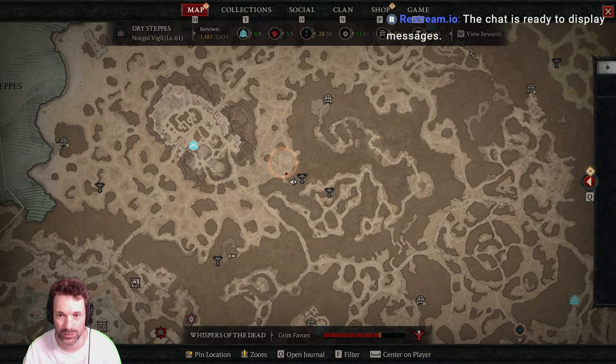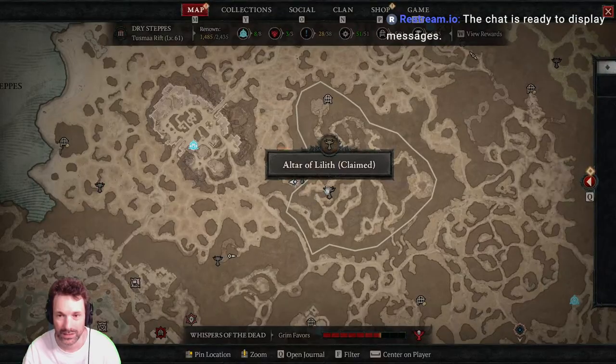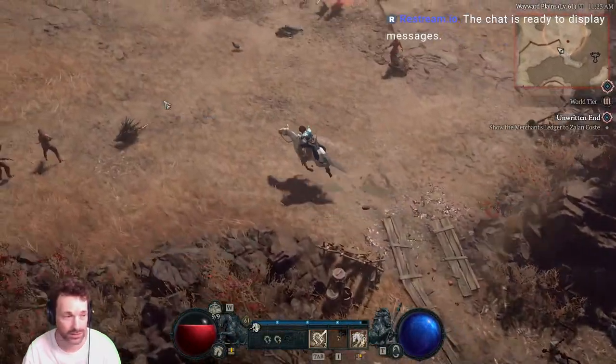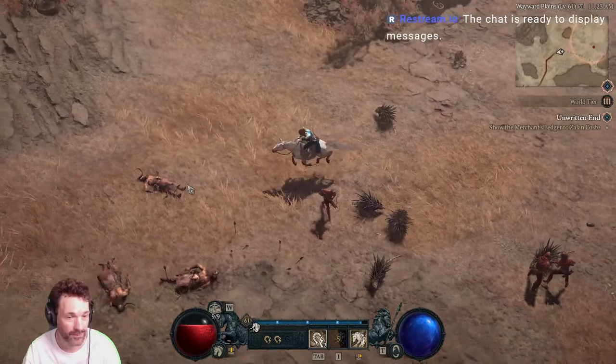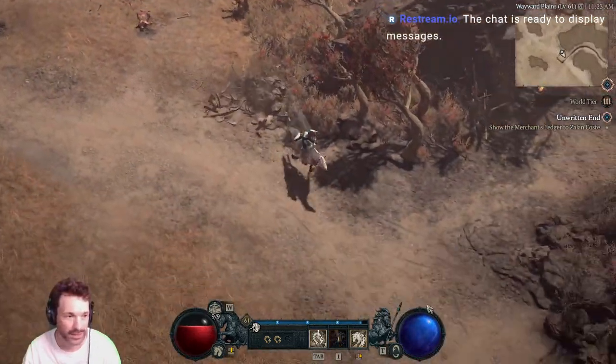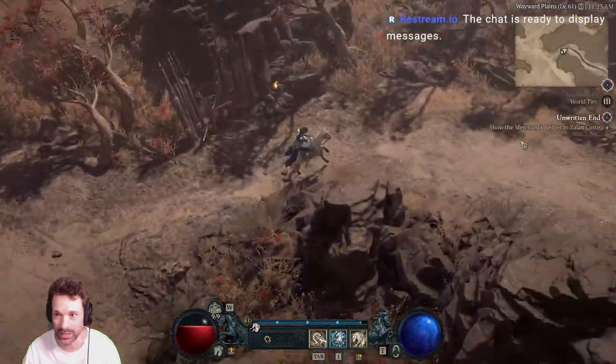Next, we're doing the Tuma Rift. And that's the first one I found. There's another one a bit further away, a little bit. Tuma Rift here is so windy.